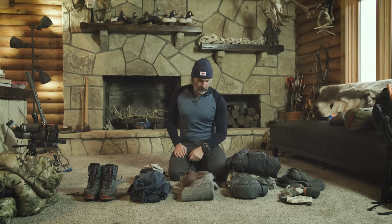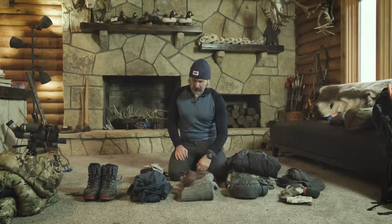I hiked a lot, climbed a lot. I wasn't getting rocks in my boots. My boots weren't any more wet than they would have been otherwise. I felt really good without gaiters. I'm not saying I'm going to go gaiter free on every trip now, but these pants function very well. They have the side zips for cooling off, but I really like these pants. I do want to try some different models in the future, and I'll be sure to incorporate that and then talk about it.